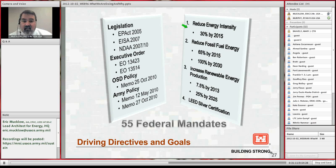Energy intensity, that's the amount of energy you use per square foot. Basically, we want a 30% reduction by 2015. And ESA 2007 refers to reducing fossil fuel energy. That's that 65% metric I mentioned earlier. It should be noted, I should have mentioned it earlier, that this is regarding fossil fuel produced energy. Energy produced by solar, wind, whatever renewables doesn't count.